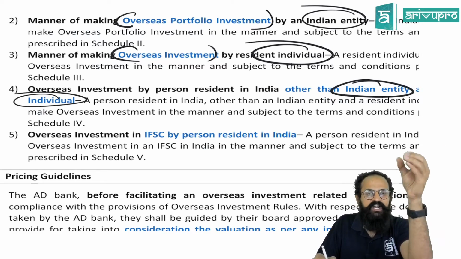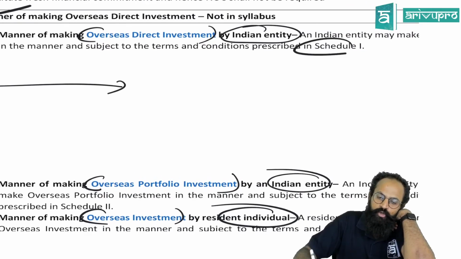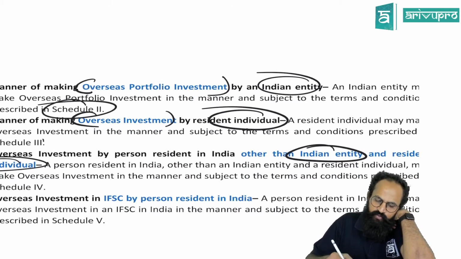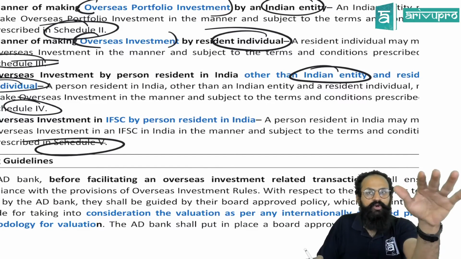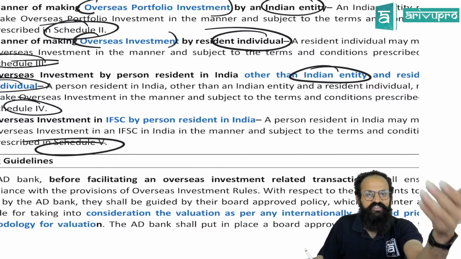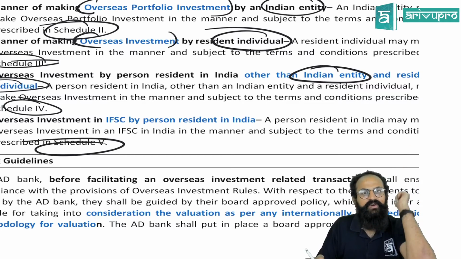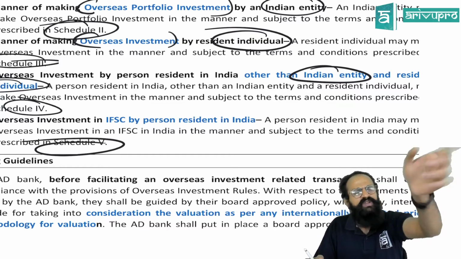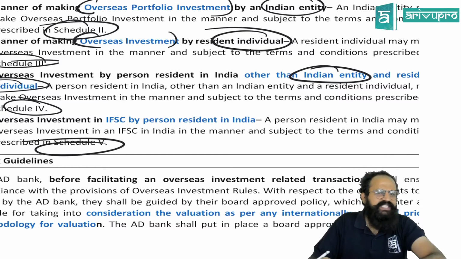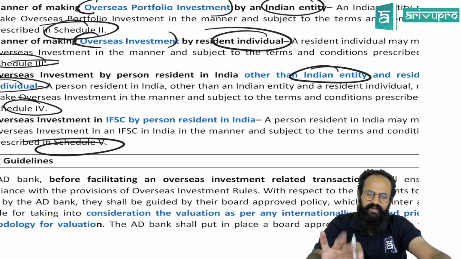Those rules are given under schedules. Schedule 1, Schedule 2, Schedule 3, Schedule 4, Schedule 5. Yes, sir. For you, they have not given in detail what Schedule 1, Schedule 2, Schedule 3 are. Some parts are given, some parts are not given. So which to write and what to exclude, I'll tell you. We have already scratched that. We'll see what is required, I'll tell you. What is not required, just ignore it. Is it clear? Okay.